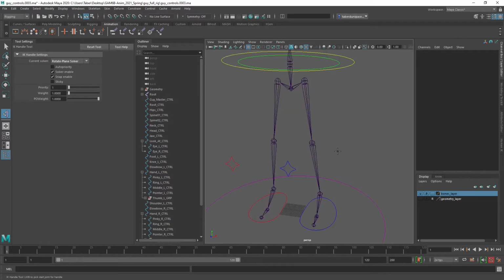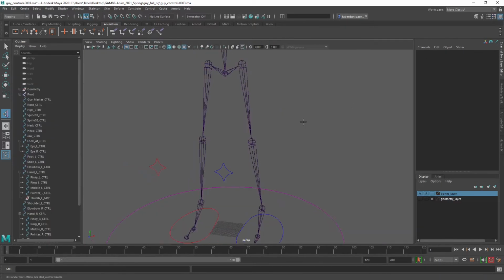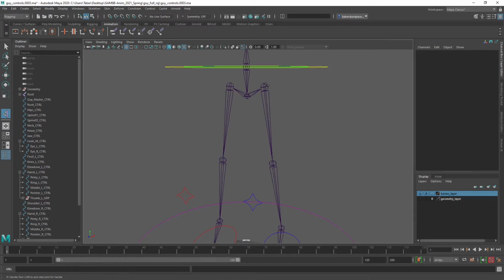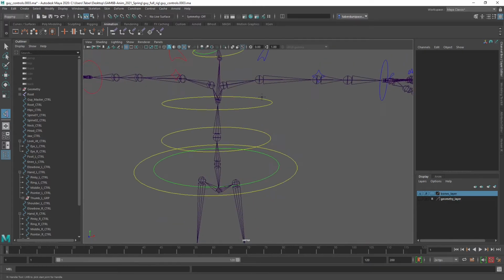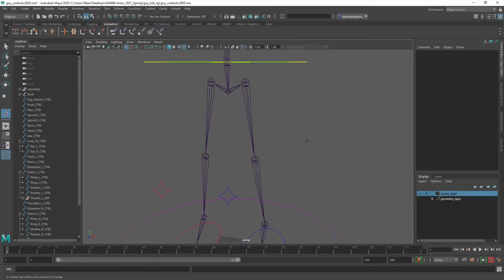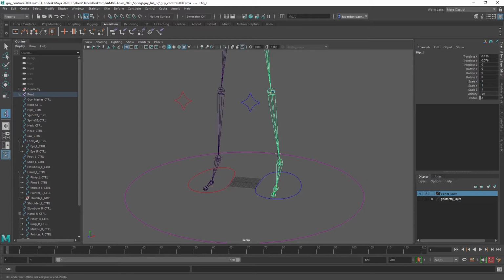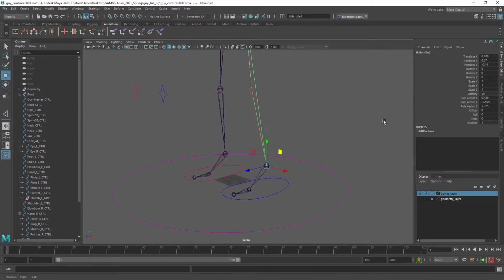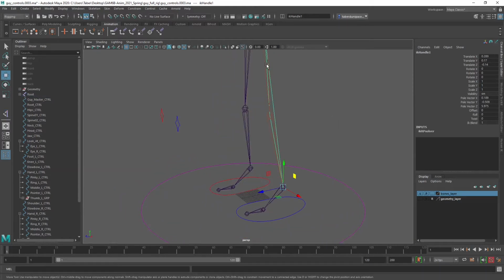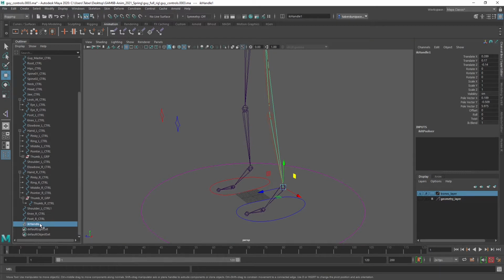So how we attach an IK handle, I can just close that, is by clicking on first the root and then on the distal joint. So from hip to ankle or from shoulder to wrist. So hip, ankle. And what it does is puts this little sort of green line in here. If we look in the outliner, you can see there's an IK handle here.